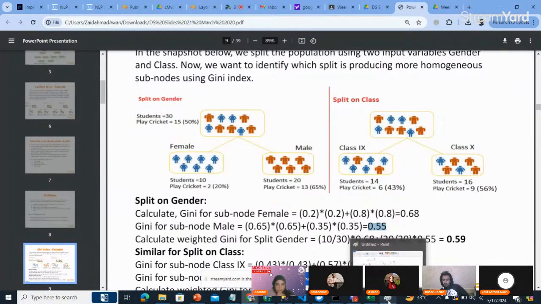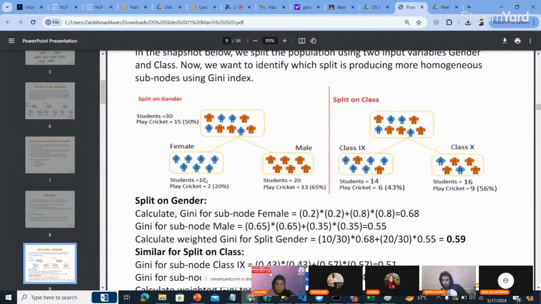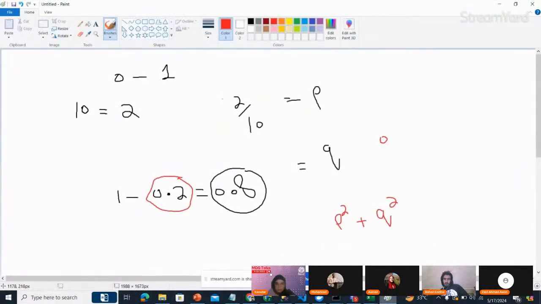So the formula of the weighted Gini is 10 divided by 30. So 10 is total females. Let me write the formula here.